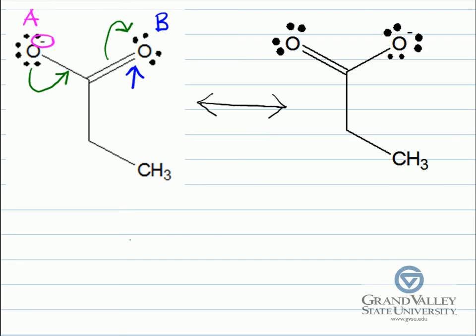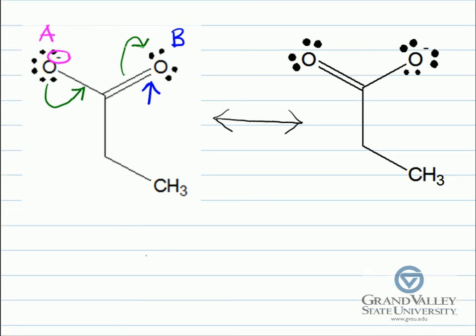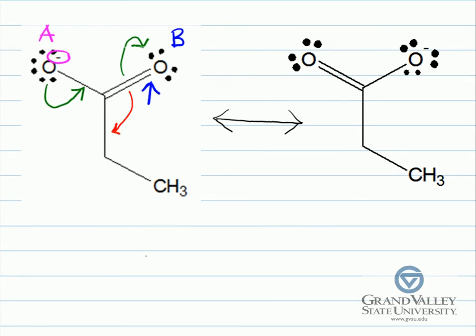Before we are done with this problem, we need to make sure there are no other options for any other resonance structures. Remembering we can move the pi electrons to draw resonance structures. However, the pi electrons must still be associated with one of the sp2 carbons in the original pi bond. The pi electrons could not move here because this would break the octet rule because the sp3 carbon would have 5 bonds. We could also not transfer a pair of lone electrons to create a double bond between the oxygen atom with the negative charge and the sp2 carbon, because this would also break the octet rule by bonding the sp2 carbon 5 times.